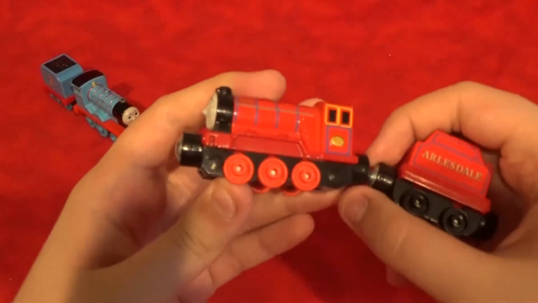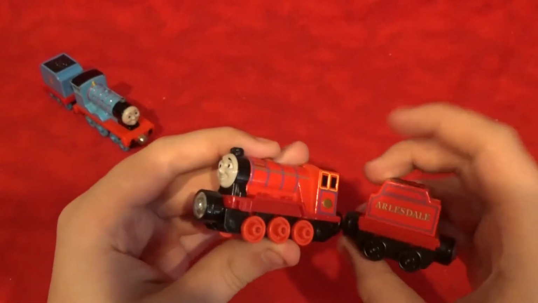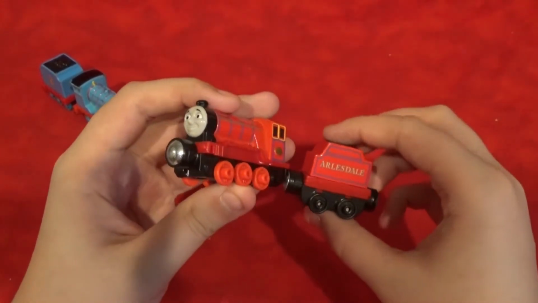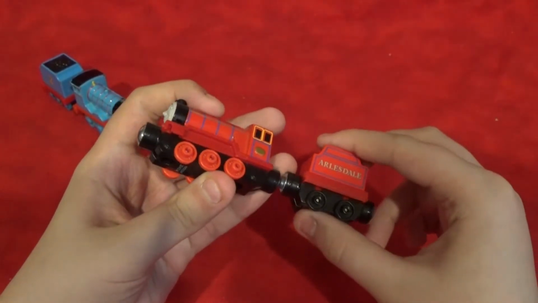Alright, we got Mike. I've had Trackmaster Mike for a while. Now I have Take and Play Mike. And now I can join Rex and Bert, which I already have in my collection. So now I have all 3 of the small railway engines.